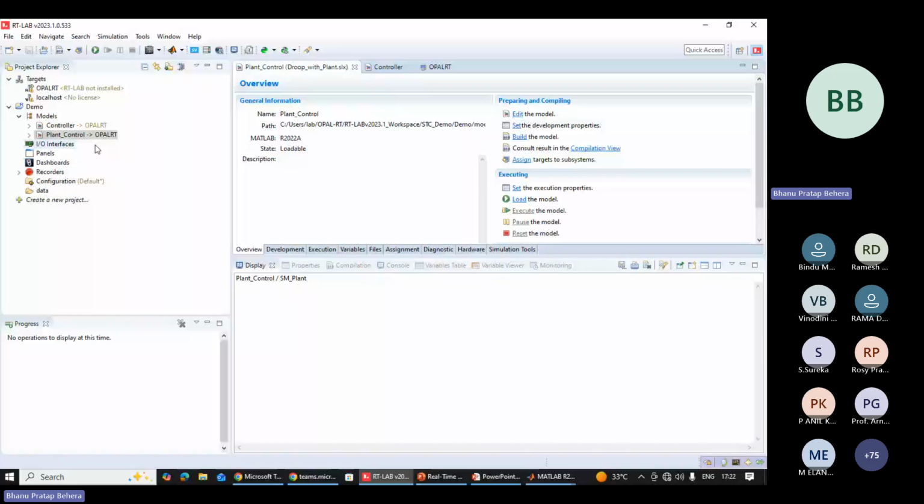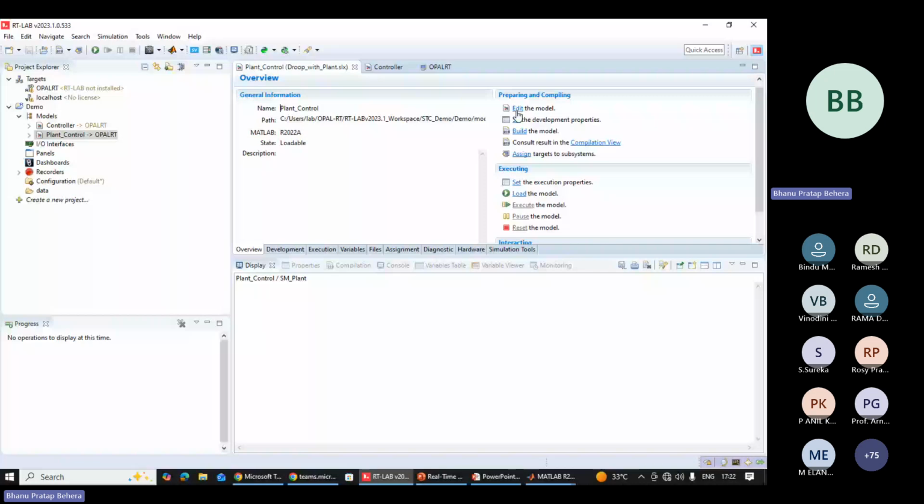Here, to do the real-time simulation, first you have to click on edit the model. Then the corresponding MATLAB or simulation model will open. There you do the simulation, and after simulating and saving the model, you come to the set development properties.